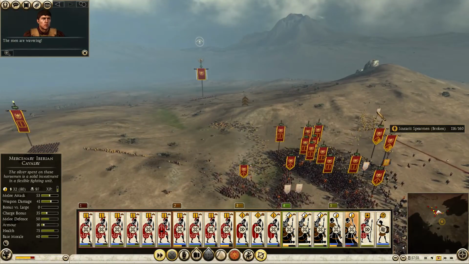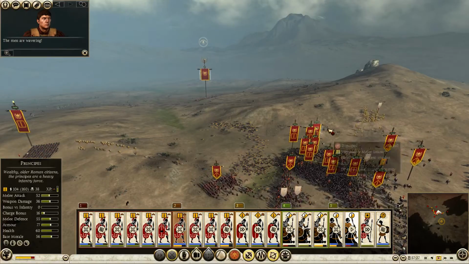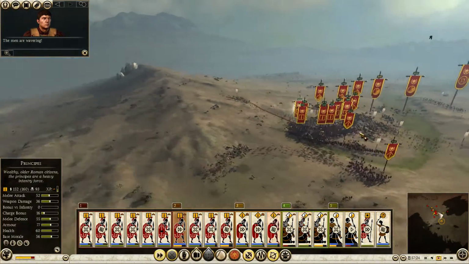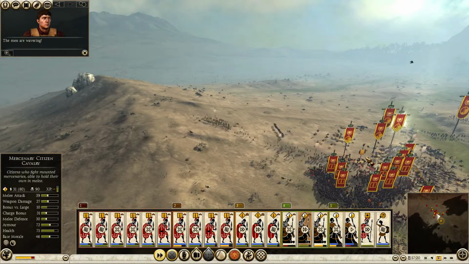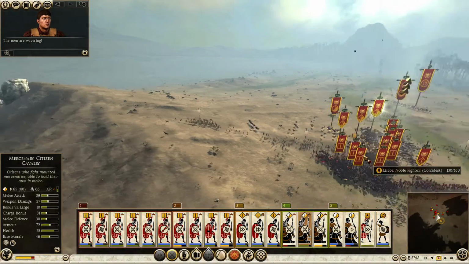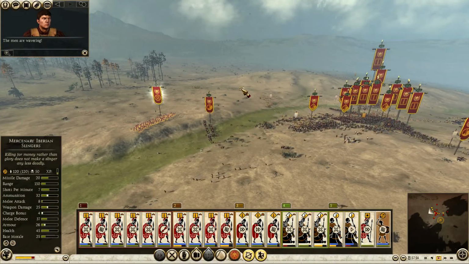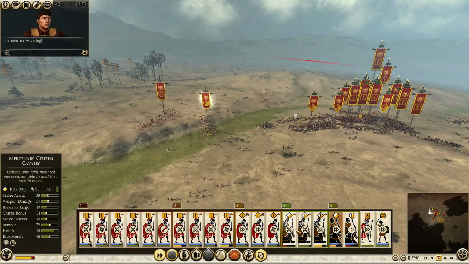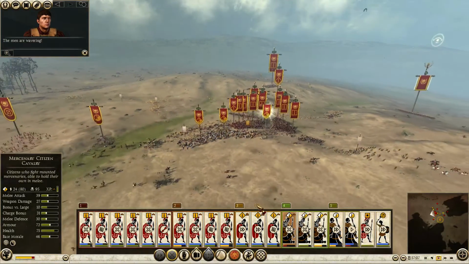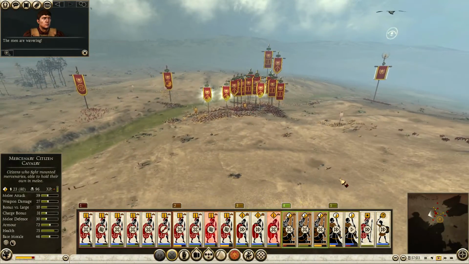The men are wavering. Principes! Engage! Citizen cavalry! This was a little too easy. Go after them. My cavalry did take the brunt of the fight. We're gonna back you guys all out.